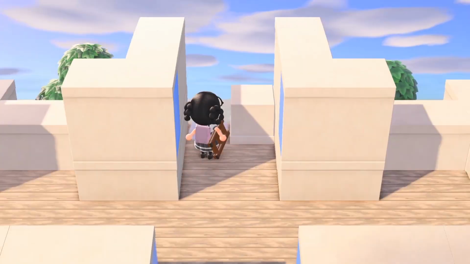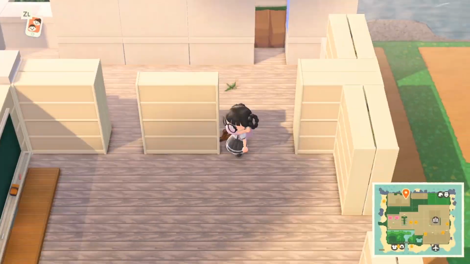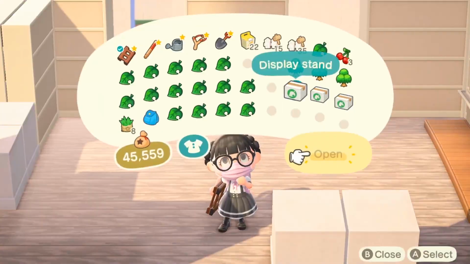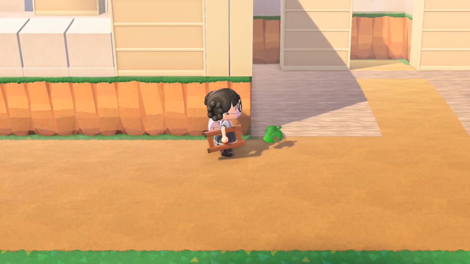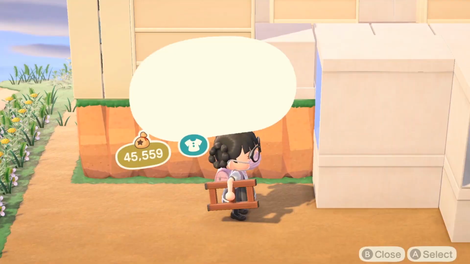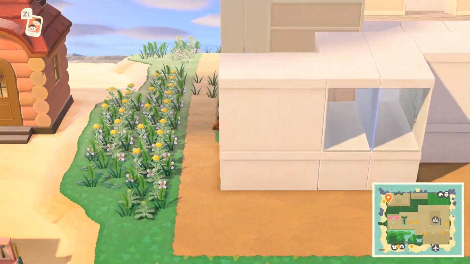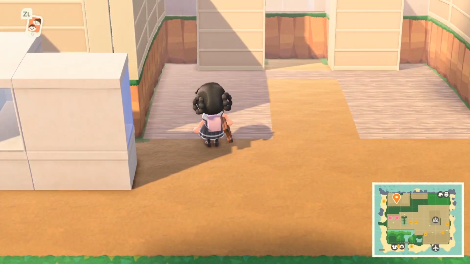Now that most of the walls are done, I am going to be decorating the classrooms. You saw me place down some chalkboards already, and for the front-facing windows of the classroom, I'm going to be using the, I think it's the mini display case or small display case, or maybe it's just called display case. But anyway, I really like how they look for windows. They look almost seamless, and it's really nice. It's better than what we've had in the past for making windows.